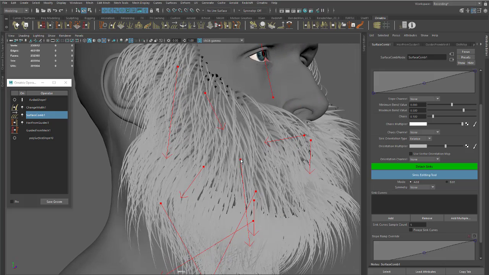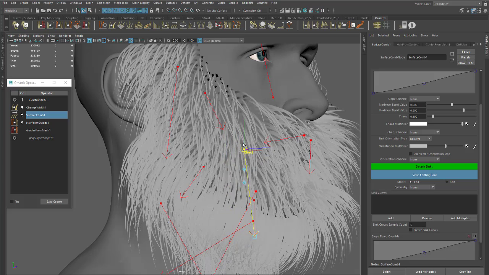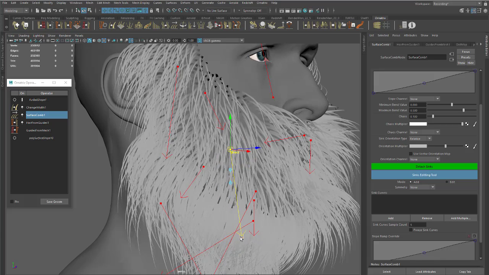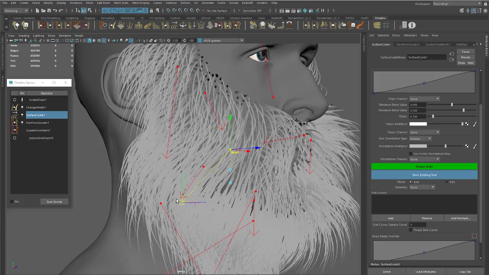And you can click at the roots of the sink and move them, or move the tip like this.